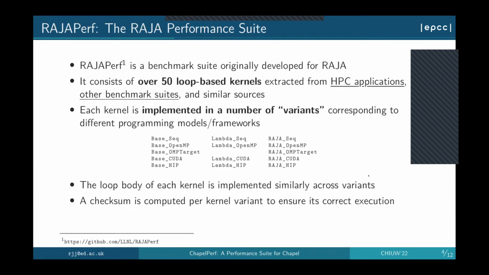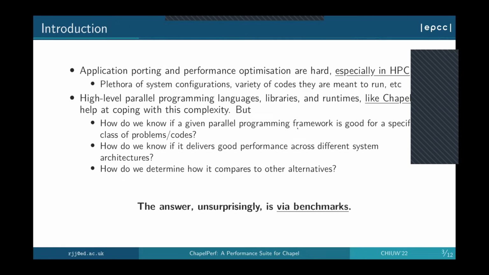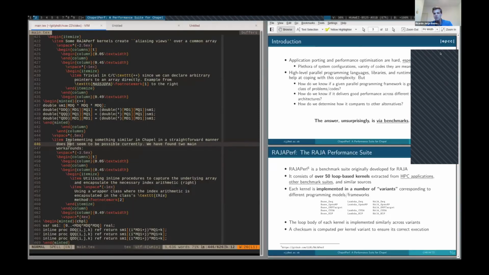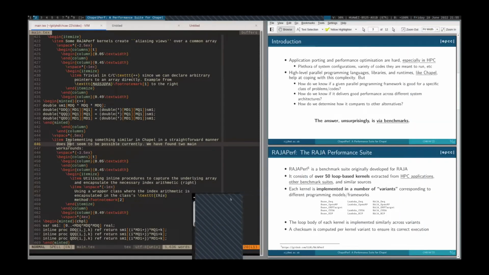Sorry, a quick note. I think there's a window on the right-hand side in front of your presentation. It's blocking a little bit of the slides. I can't see anything, sorry. Is it this window? Yeah, that's the one. Yeah, maybe move it somewhere. I'm going to move it. Yeah, okay.